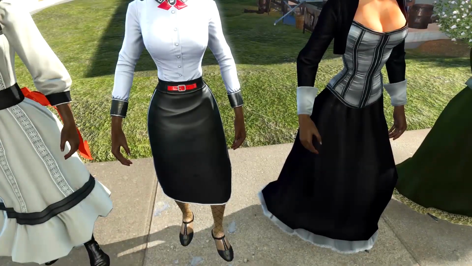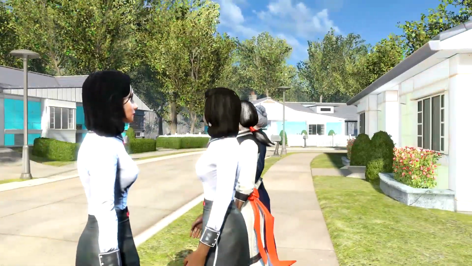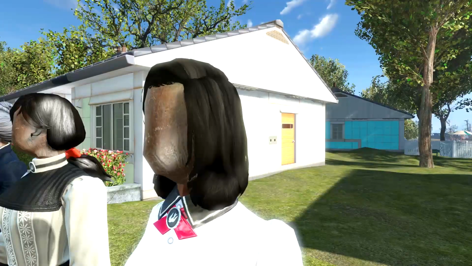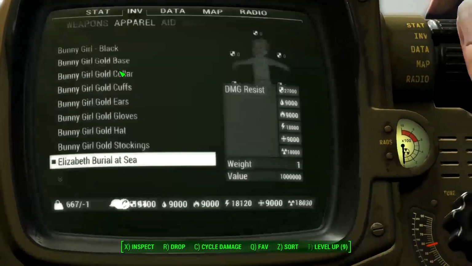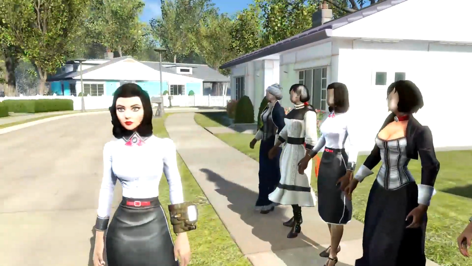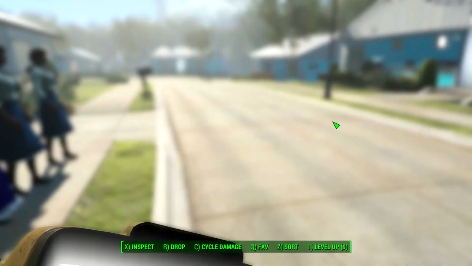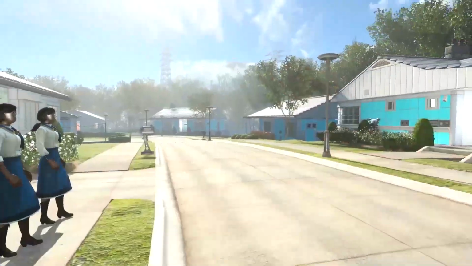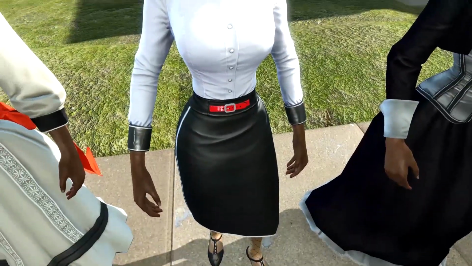And of course we have the BAS. Now the BAS also comes with her own hair. I kind of had mine on, but I thought she had black hair, but actually Elizabeth has very dark brown hair. So if we put on the hair, you see, it just replaces the head and hair. Yeah, that's the Barrel at Sea.